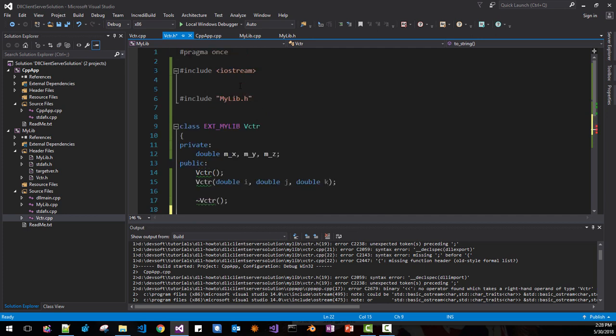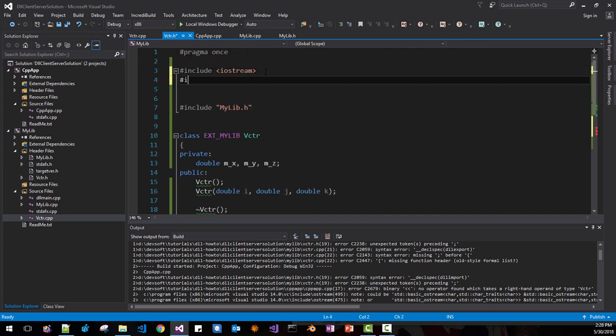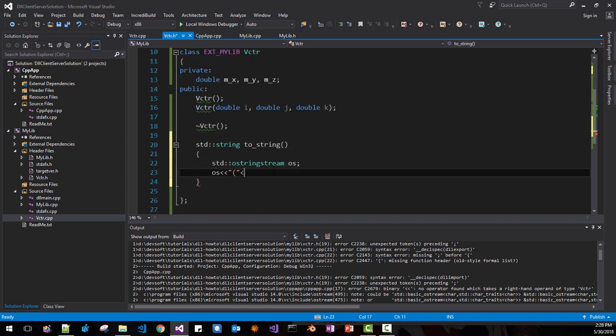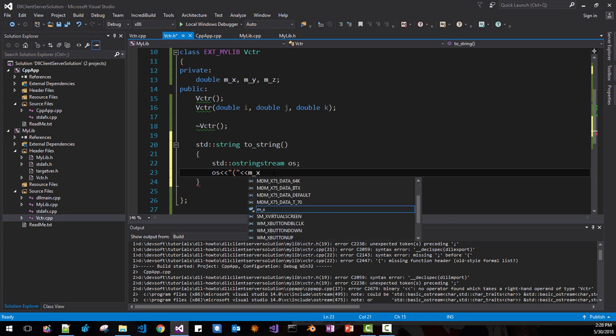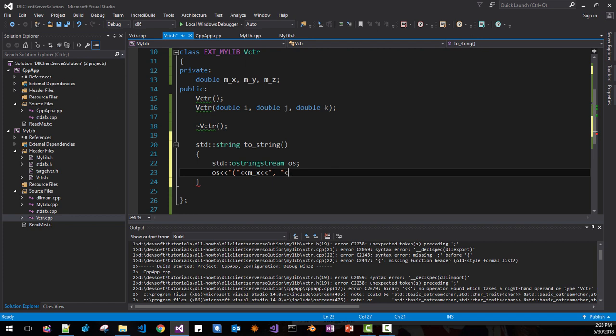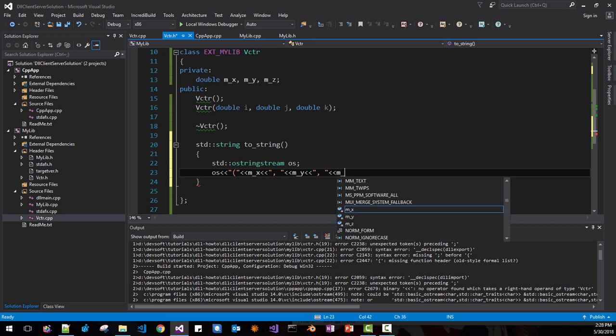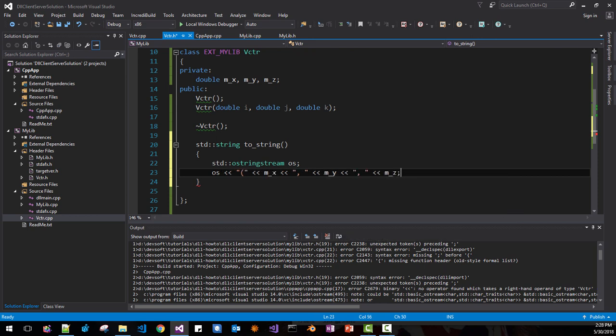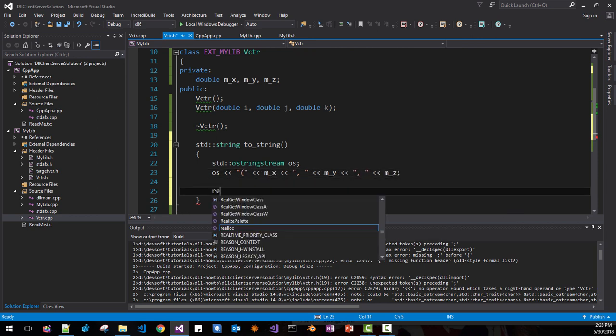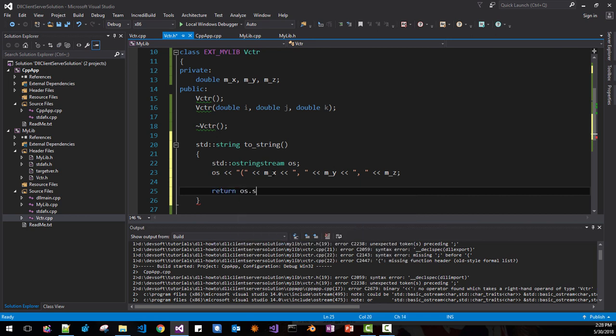We need to include the sstream. Then here mx, my, mz, then return os string.